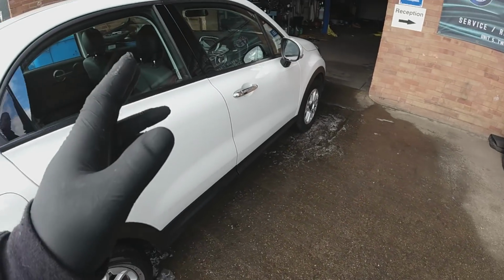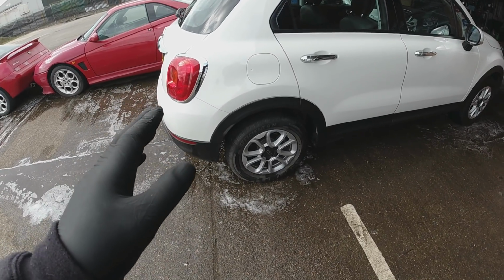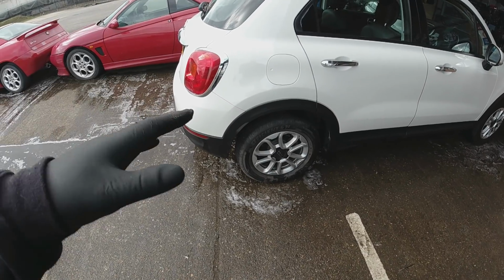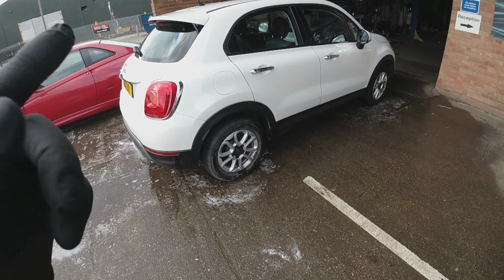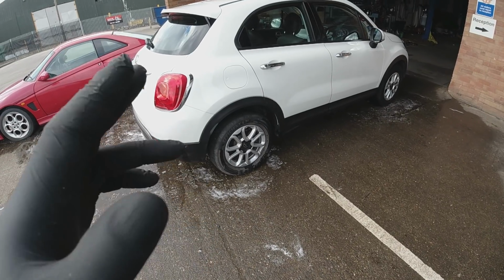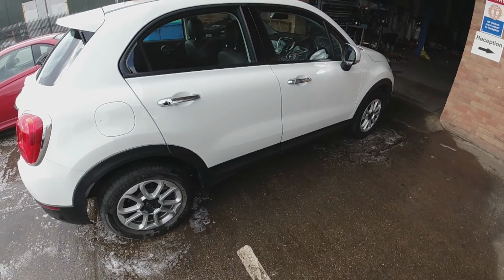But yeah, another example of a bargain buy, a really easy fix, something you could all have done at home, no problem at all. You could have rattle canned the bumper yourself. You could have put it all together. It was all just bolt together stuff. And at the end of the day, when she comes to sell it on, she'll have to declare that it was Cat N. But by the time she wants to do it, I don't think that'll be a very important thing, and we won't lose any money out of it on the basis of that at all.